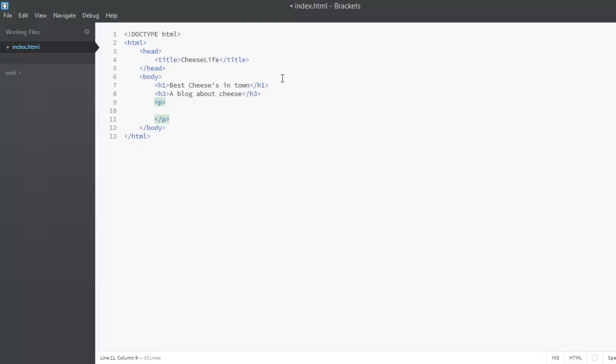Now we're gonna have a paragraph, and we're just gonna write some random stuff. The thing with paragraphs is that you can also add other stuff, such as links, which I'll show you in a moment, and images. You can pretty much add anything else in a paragraph too, but those are the two most common things you'll add. So I'm gonna open it like that. Now we're gonna write, so yesterday I ate cheese, yum.